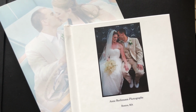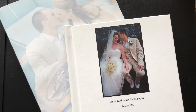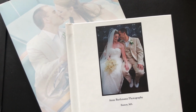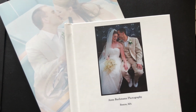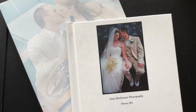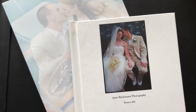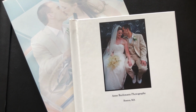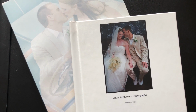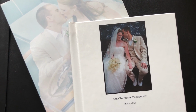Offering proof books to wedding clients is one of the best ways to help your wedding clients stay organized with their images. There are so many images captured on a wedding day that it's often overwhelming to look at each image in a digital folder or in an online proofing system. And when those online proofing systems go offline, or when the digital options aren't compatible anymore, having this proof book is a great way to retain just a great copy of every little image that was captured at a wedding.